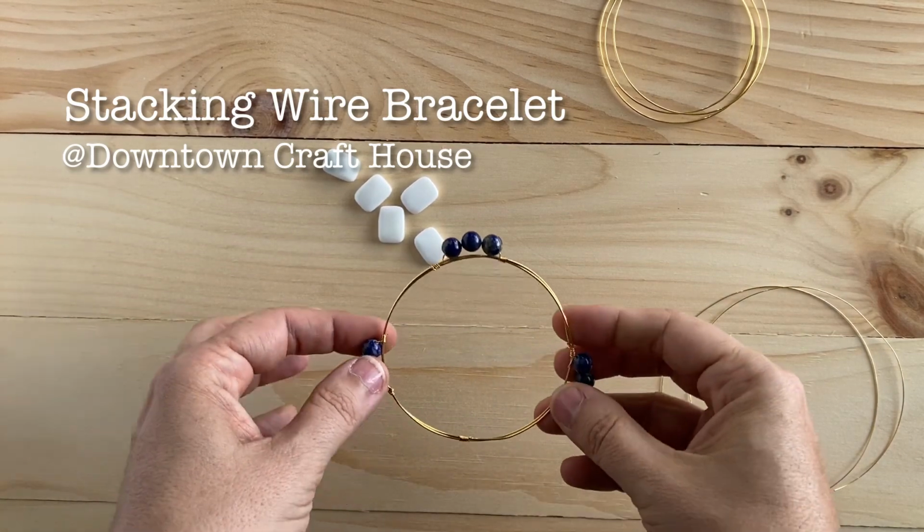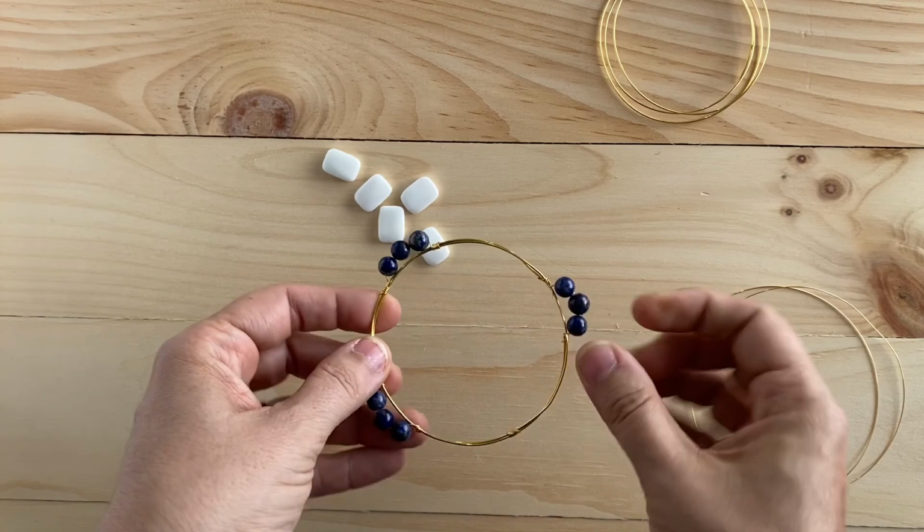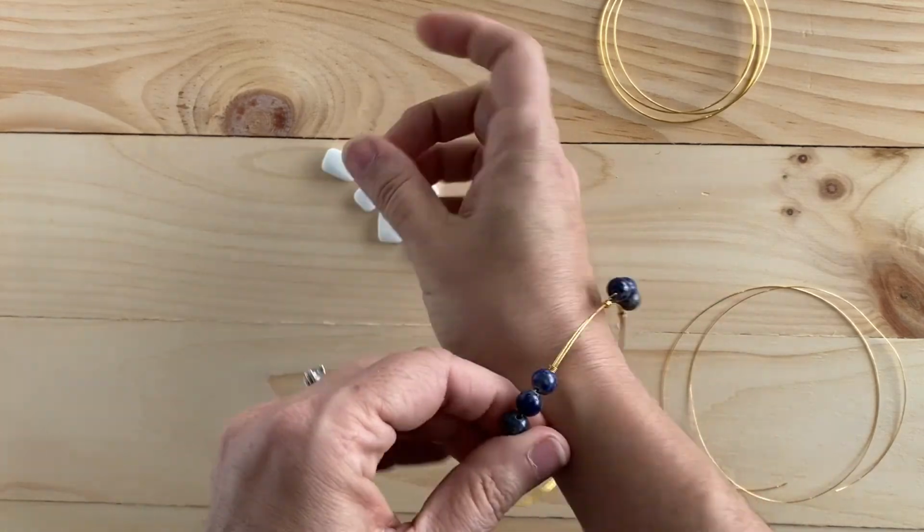Hey y'all, today I'm going to show you how to make my wire wrap bangle.